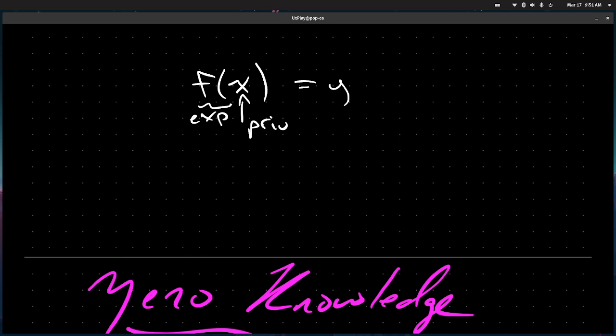The core intuition for zero knowledge is that we get to hide part of the left-hand side of this equation, so that it is either succinct to send information about the potentially large function to y or to the verifier, or that we get to maintain the privacy of x, or both. So I tend to think of the core intuition behind zero knowledge as: we're going to hide either x because it's sensitive, or f because it's fat. That's the reason we'd like to use zero knowledge: at the end of the day we would like the verifier to be able to say, yeah, I believe that. I can verify that the thing you just said is true without having to receive a large commitment, or a large function description, or a private piece of information.